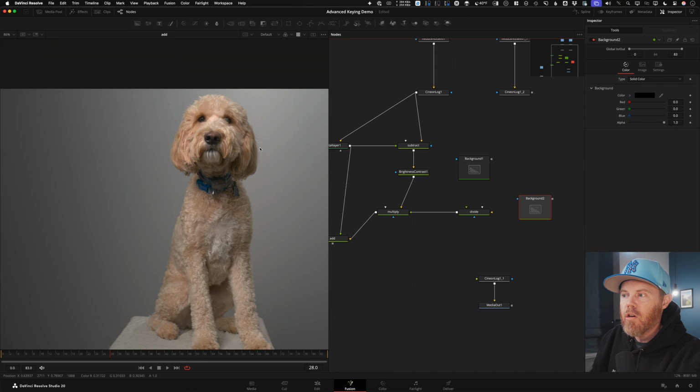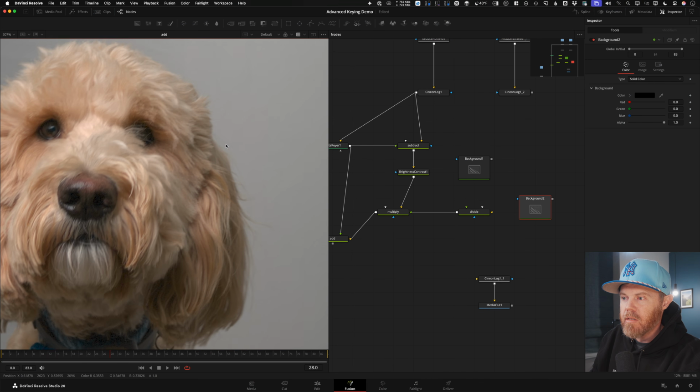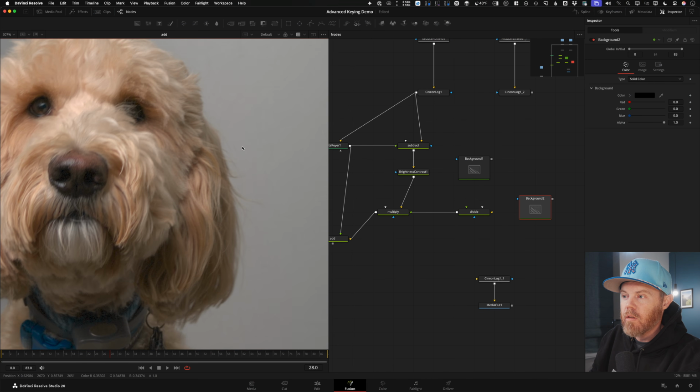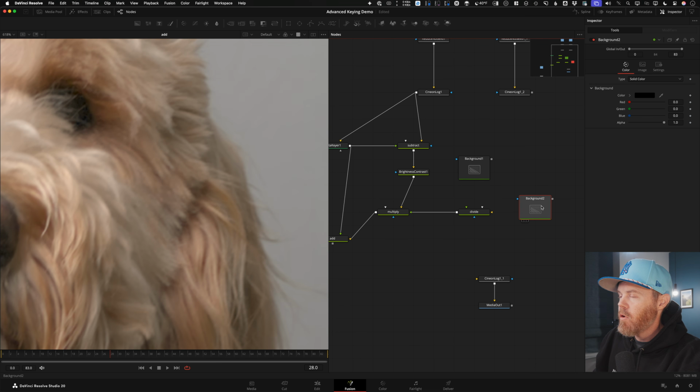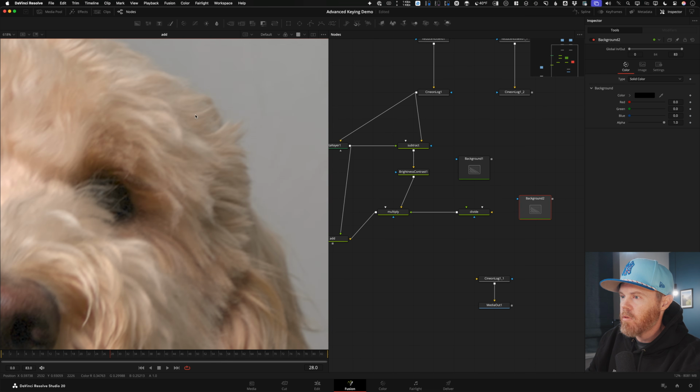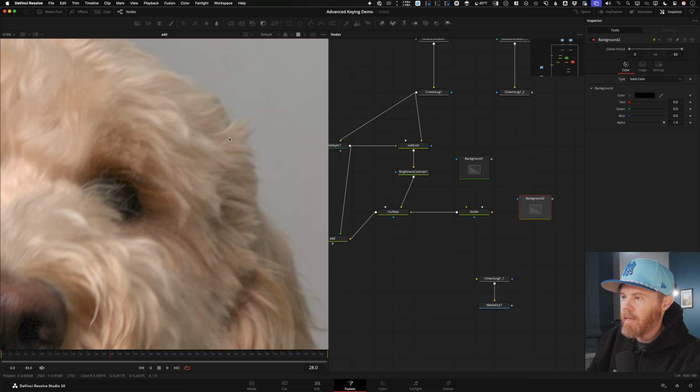So for instance, the idea of getting a good despill could be something where the edge of an animal or subject, whatever it is, matches so that the area that was green just continues on. So for instance, I'm going to take a color sample, this sort of golden color of my dog, and have that be used for the despill.